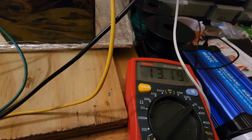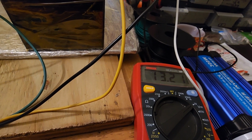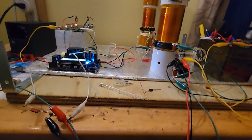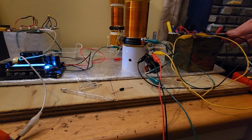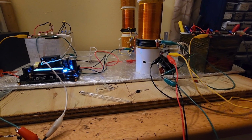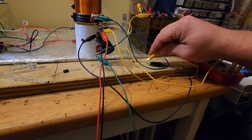And as you see, we're almost at a full charge again. And if I wanted to recharge the system, I would hook up my DC power supply here and hook it back up to the input, and it would recharge itself. Now I will show the raw output of my receiver coil combined with the earth energy extraction circuit. So here's the DC output of my combined circuitry.